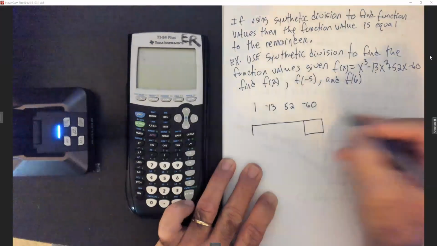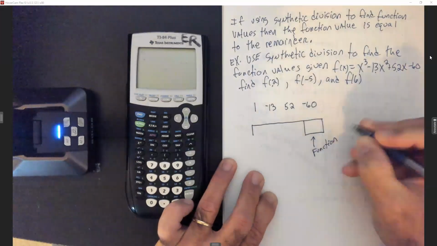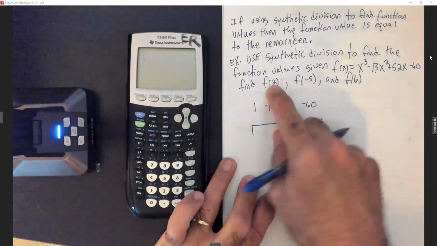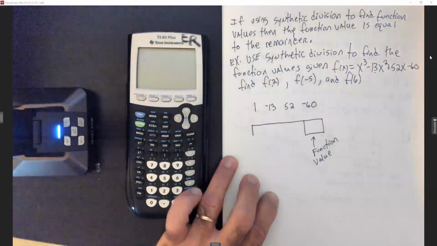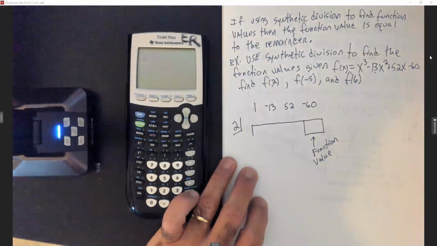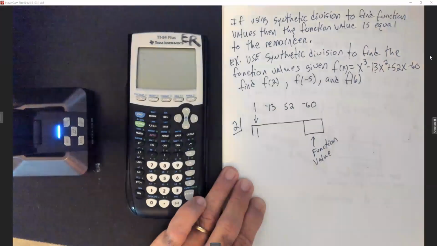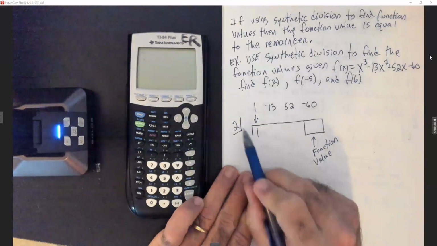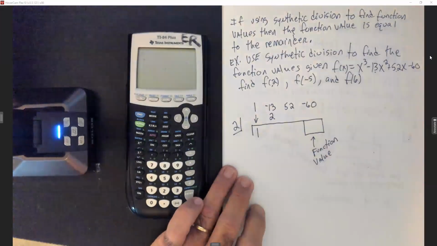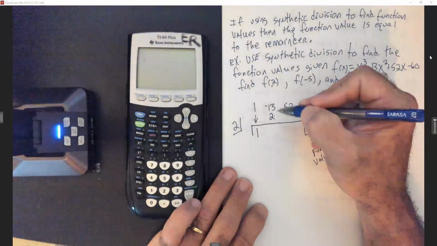And remember that since the remainder is equal to the function value, what's in that box when I'm done will be the function value. Actually, it'll give me the same number here that I would have got if I'd have put that 2 in for all those x's. Okay? So remember, C, we don't change the sign. It's going to be a positive 2. All right, so you always said bring the first number down every time. Multiply the 1 times 2, which is 2. Put that in the next column under that coefficient. Add that negative 13 and 2. So when you add negative 13 and 2, you get negative 11.